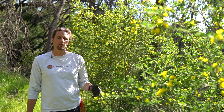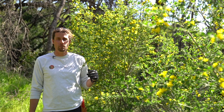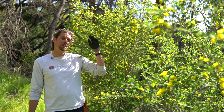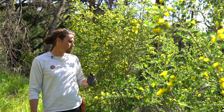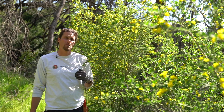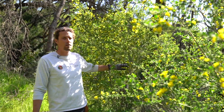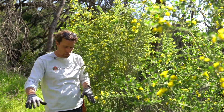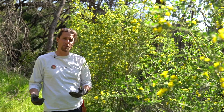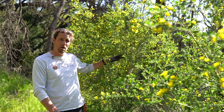One of the main issues with Scotch Broom is its ability to become a fuel ladder for future fires. The plant can grow up to 15 feet tall. In this landscape, which was all completely burned three years ago, this plant is already close to eight feet tall. So not only is it casting shade on a lot of the natives below, suppressing biodiversity, it's adding a fuel ladder to the trees above.